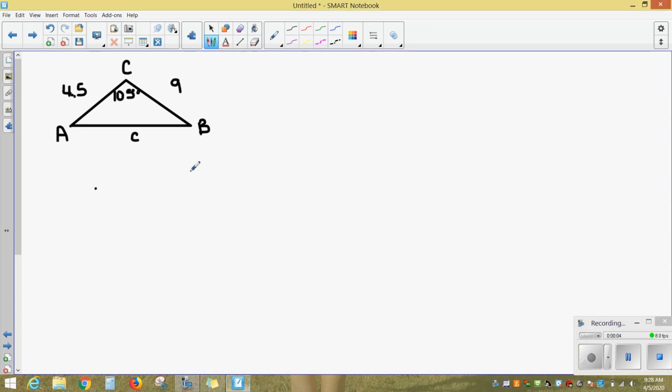Okay, so let's say that we know two sides. This says 4.5. My pen's being quirky this morning. And so we know side A, we know side B, and we know angle C, the two sides and the included angle. My goal is to find the rest of the pieces of the triangle, and if we go like we did last section, we could make a list of what we know and what we need to know.